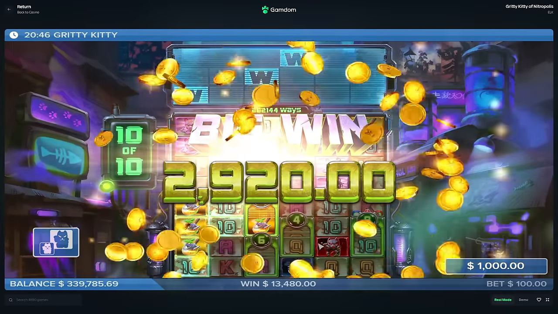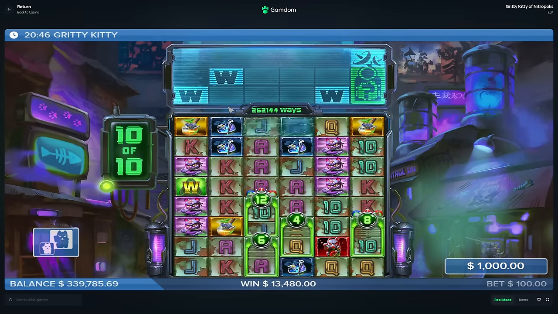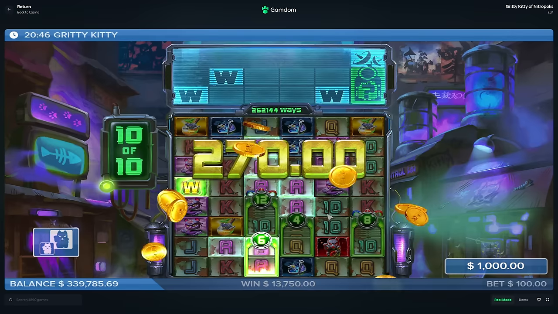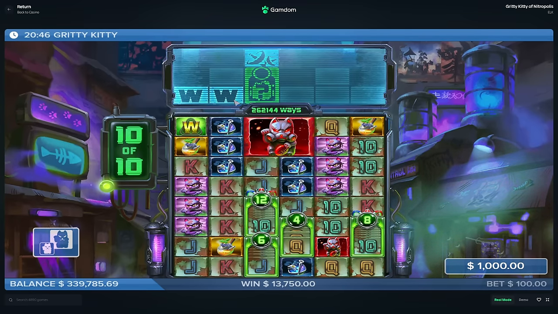Yeah, that's good, no? 2.9K. Didn't sound the alarm, but still good. We have wilds dropping down. Only one, though. Shiza, that's it. Nope, we're still in it to win it. That wild doesn't drop, sadly.